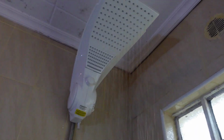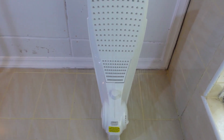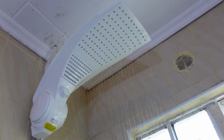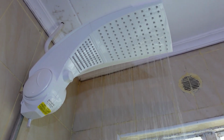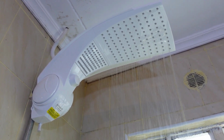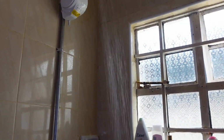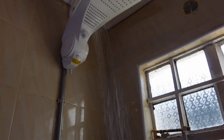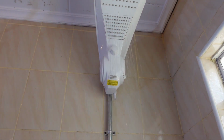So before I forget, they're the ones who came to install the shower. Actually, they came with their own pipe that will better fit the shower. And of course, they do a bit of consultation before coming to install, making sure that it's possible to switch showers to what you want. And they have a ton of options you can choose from. So please check out their page if you're interested in switching out your showers.